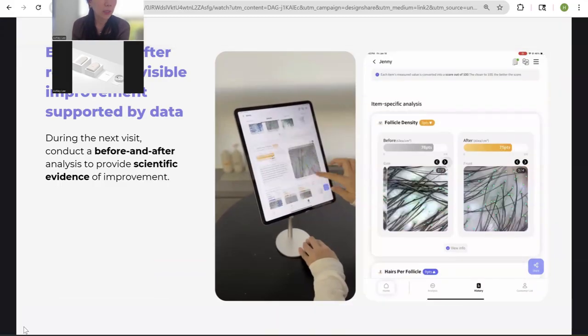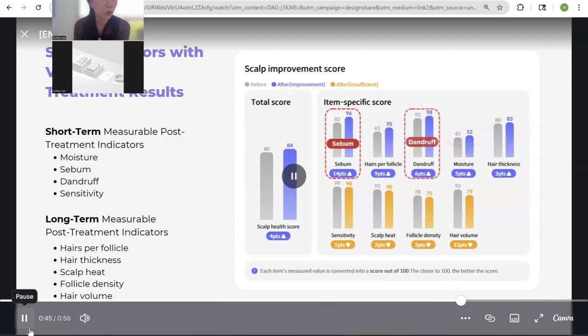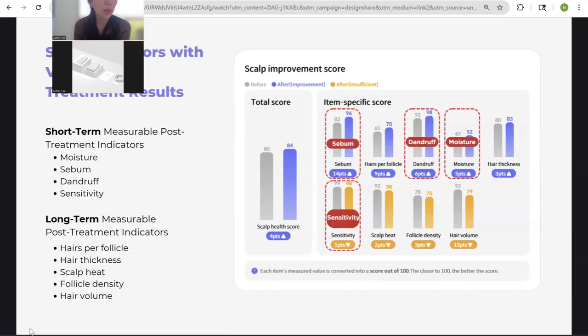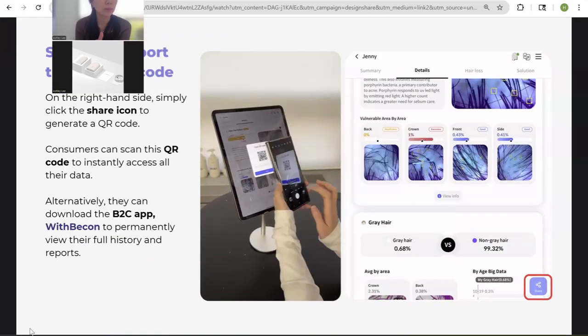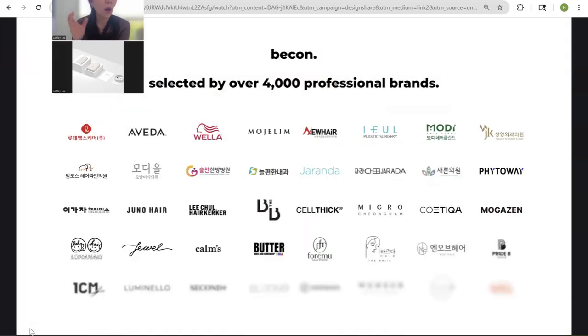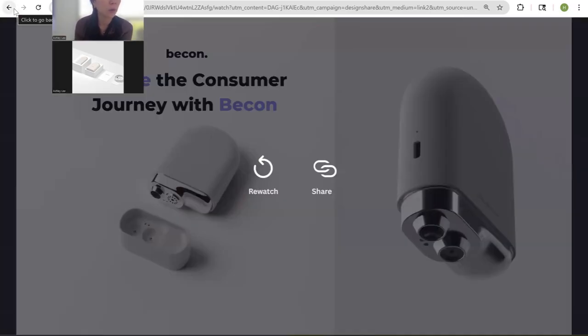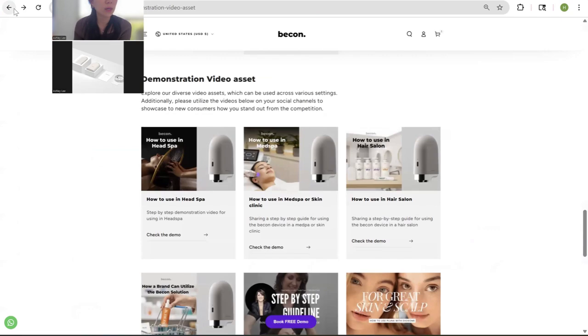And once they revisit, then you could do before and after analysis, showcasing how the product or the treatment service is working for them. So we do have all the details step by step. And then before your client goes home, on their phone, they could have a tangible digital asset ready to view. So this will improve the satisfaction level of your client journey.